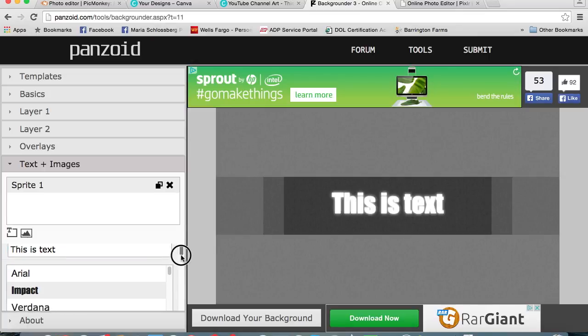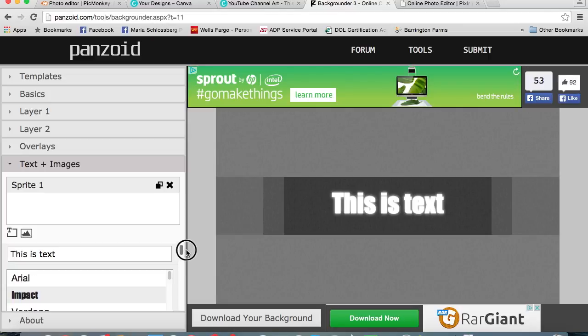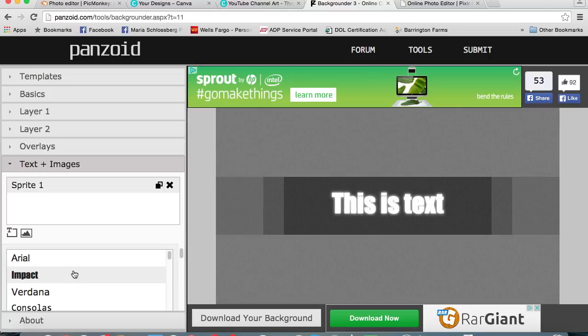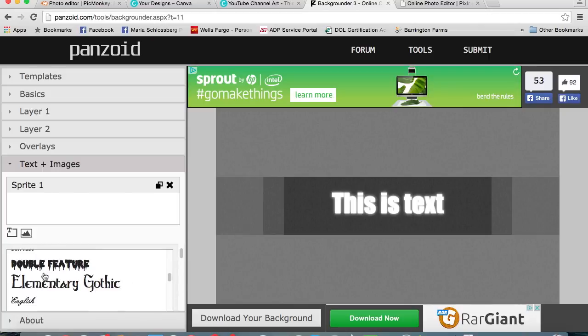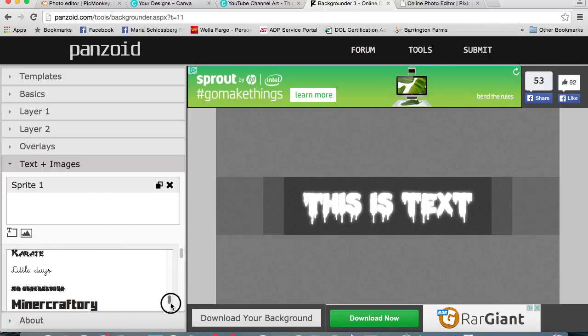And there you go. Again, you have to scroll the outer scroll bar to get into this text zone, and then you have to scroll the inner scroll bar to go down and get all the different fonts. So I'm not a fan of it. Definitely not a fan.